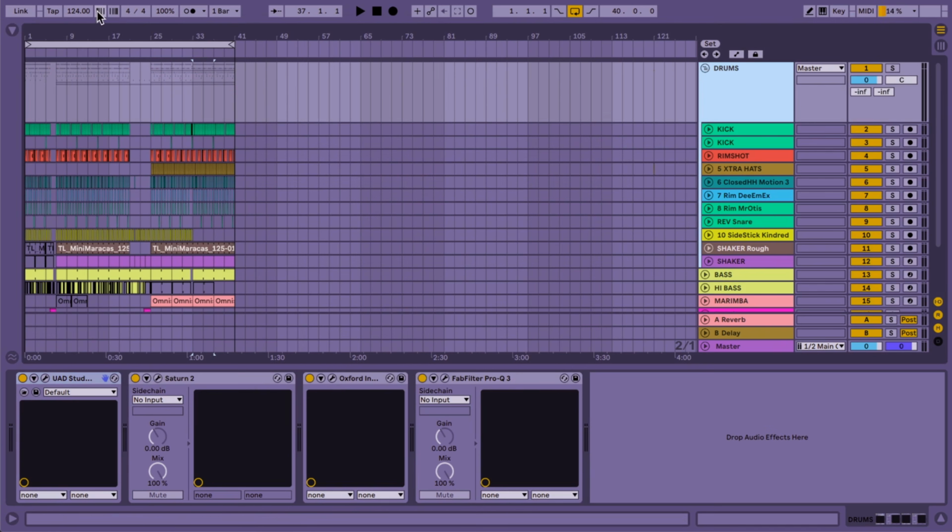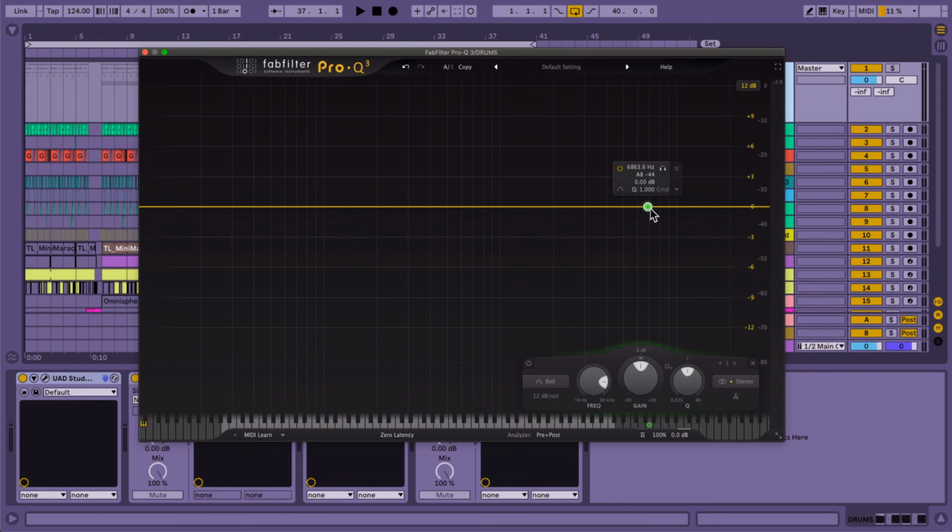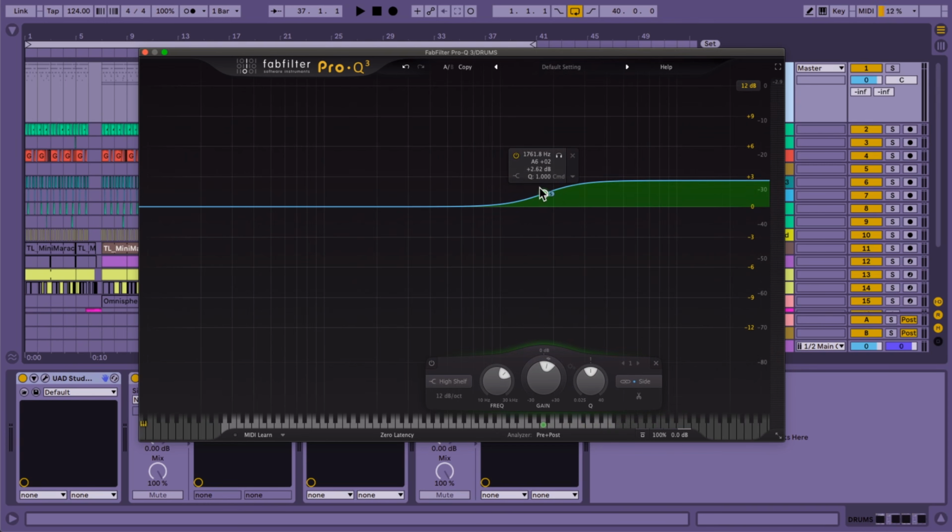For tip number 4, I'm going to show you how you can add some sparkle and make your drums sound wide. So we're going to put an EQ into MS mode, which means mid-side, and we're only going to gain the side signal on the high end of the drums, making them really pop and get super wide. Let me show you. I'm going to go on the drum bus here, open up my EQ like this, and I'm going to make a point. Change it to side mode, and now I have the side. Let's do a high shelf like that, and now I'm only boosting the highs of the drums.